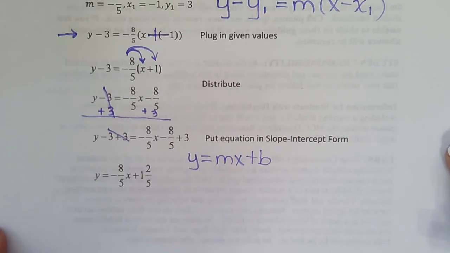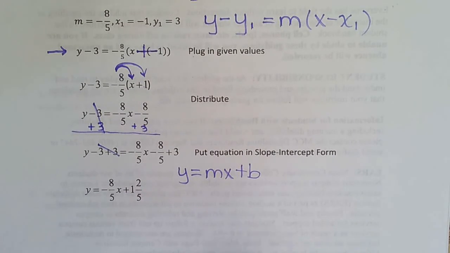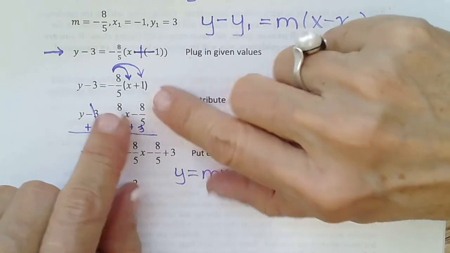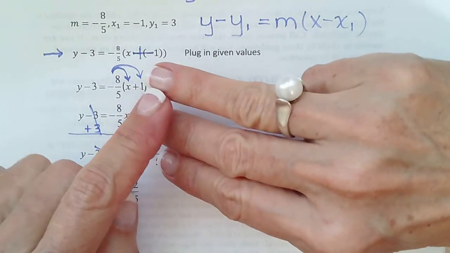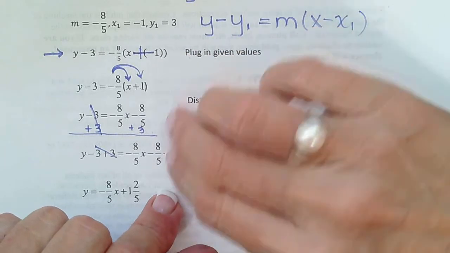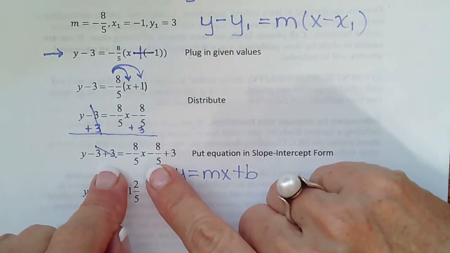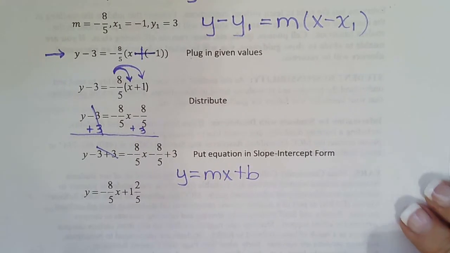I would say between page 7 and page 8, there are probably at least four of these on your test and final. So this is a pretty big topic. Of the things we learn in this class, there are probably 3 that are so important. The first one was solving equations, which we did in Module 5. The second one was slope, which we did in Module 6 and again in Module 7. And the third huge thing is being able to write an equation of a line. Those are our 3 really big topics that we can't let anyone leave the class unless they know how to do, because they're going to be needed in every other math class you take.